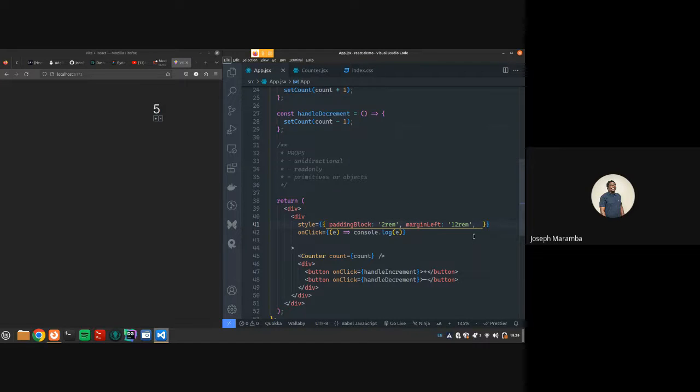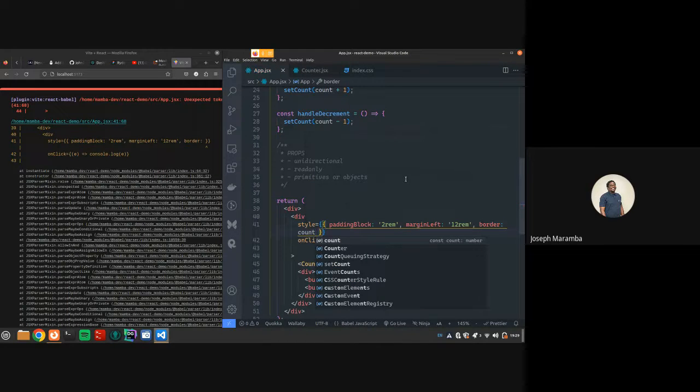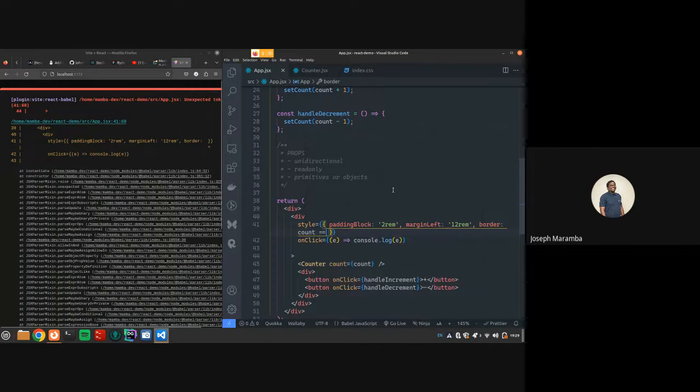We don't want it to be always added. We want it to be added according to a certain condition. So come here, maybe you can use count. Count is equal to 10. In React land you can basically use ternaries to do your conditional logic.